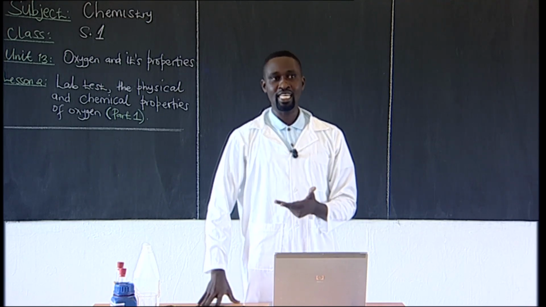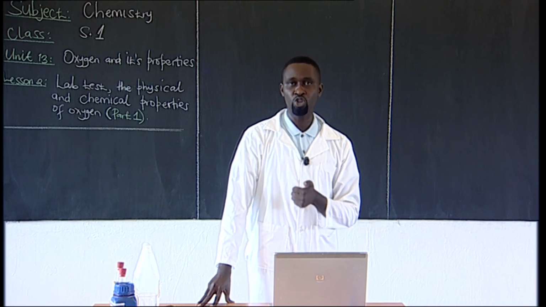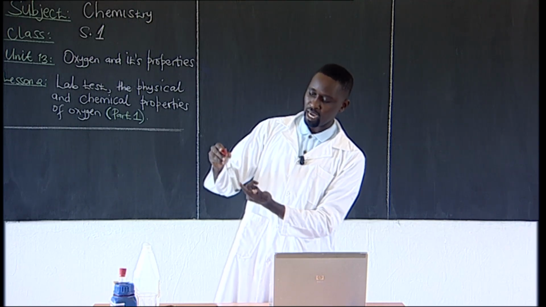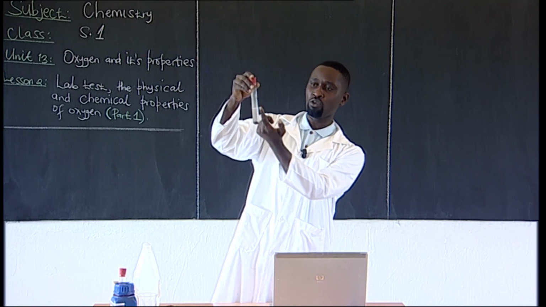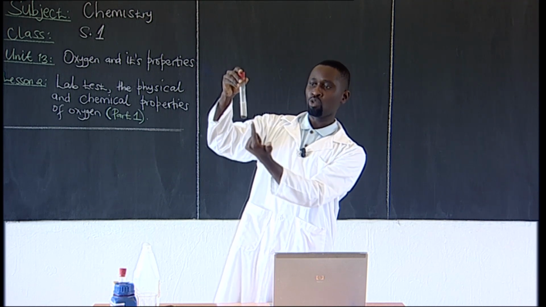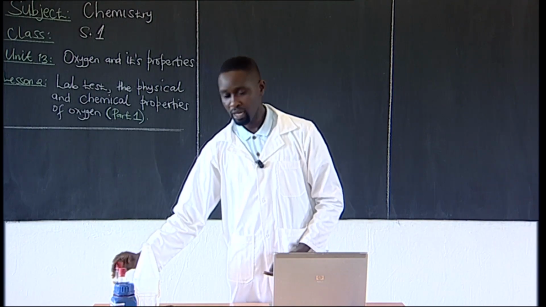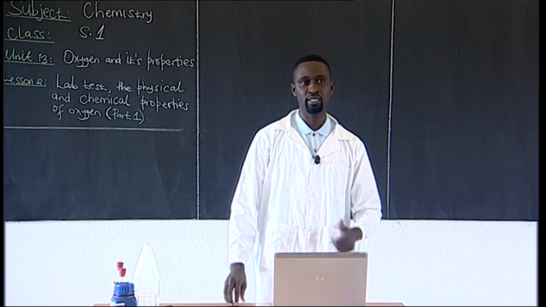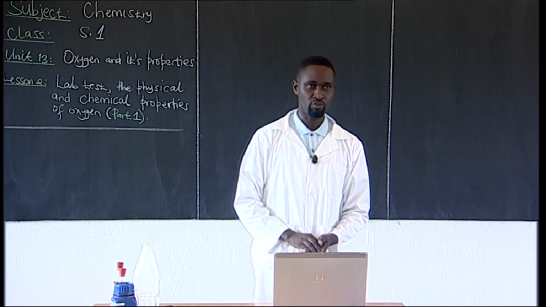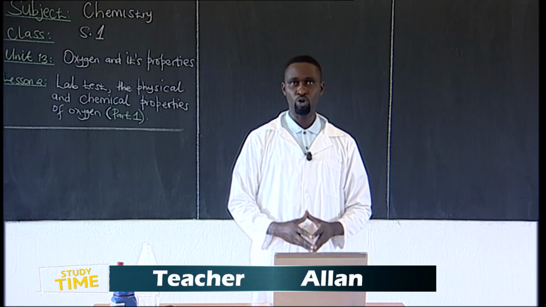It is slightly denser than air, and it is slightly soluble in water. Meaning, if it is dissolved in water, it can come out in form of bubbles. If you look closely, you will notice some bubbling happening. So the oxygen gas is coming out in form of bubbles. It is slightly soluble in water. It comes out of water. So those are the main physical properties.